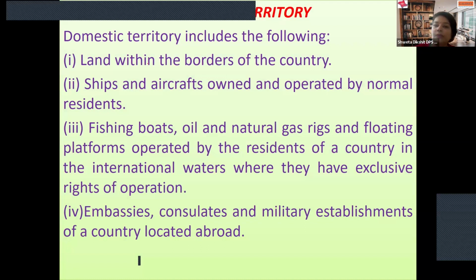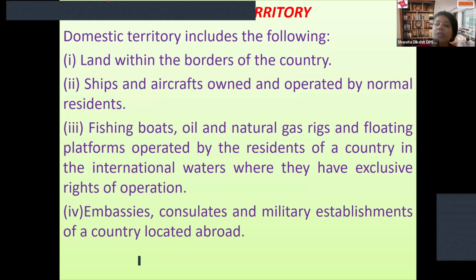generally it sounds about the political map, which you have learnt in your childhood, that any political map which is talking about the political boundaries of India, right from Kashmir to Kanyakumari or from Arunachal Pradesh to Gujarat, is India. Yes, politically, yes. And they are Indian domestic territory only. But when it comes to economics, this concept becomes broader.